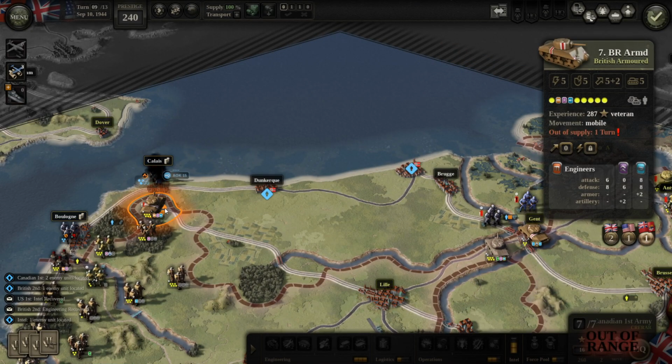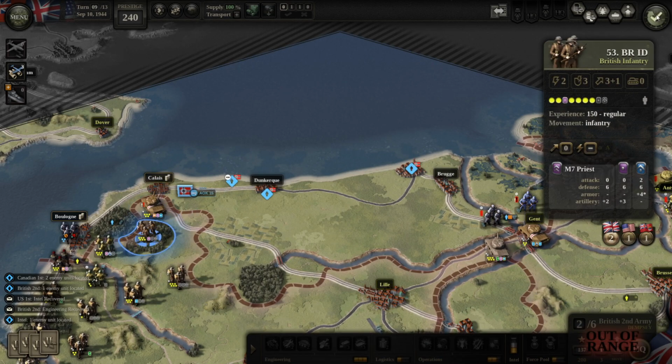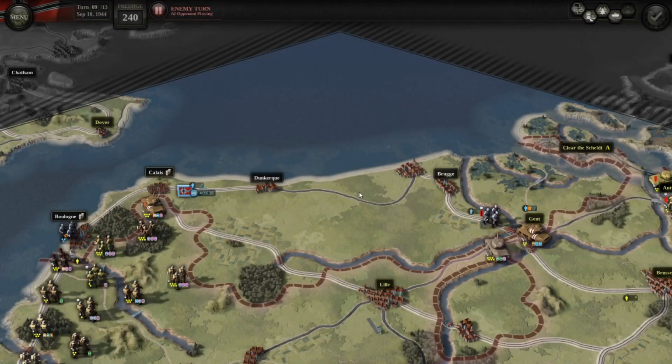So I use it on the people in Calais because there's nowhere else where you can use it. It's not going to help you with Leisure Anken. So I was like, let's just use it over there. And the same situation, you can't step onto Calais again. A little silly, but it's fine.